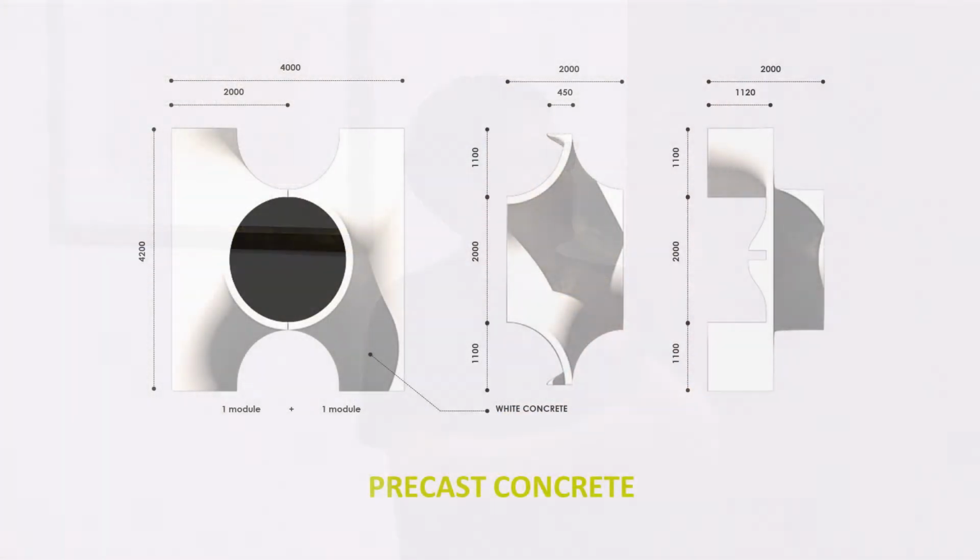That was the scenario, and I used precast concrete, because if we use normal concrete, we will get really thick layers of concrete sections. And this is a remodeling project. If we make the 4x4 module in concrete, the weight is going to be around 6.5 tons. It's really heavy.